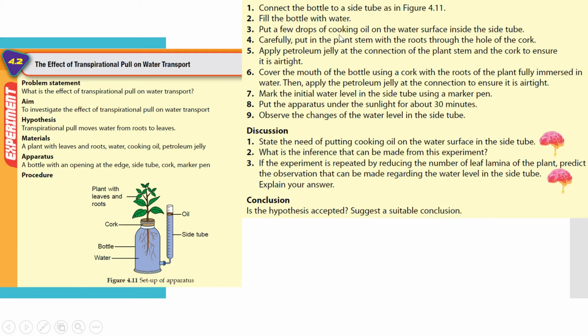So carefully put the plant stem with the roots, carefully, because you don't want to destroy so much of the roots, into the hole of the cork. And you are to apply petroleum jelly at the connection of the plant stem. This connection over here, whenever there's a connection, you have to apply petroleum jelly to secure it and to ensure that it is airtight. And you have to cover the mouth of the bottle with this cork.